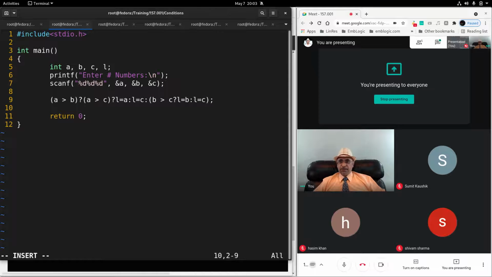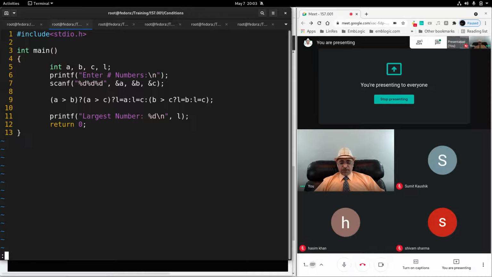Then you'll print largest number is this, which is your L.